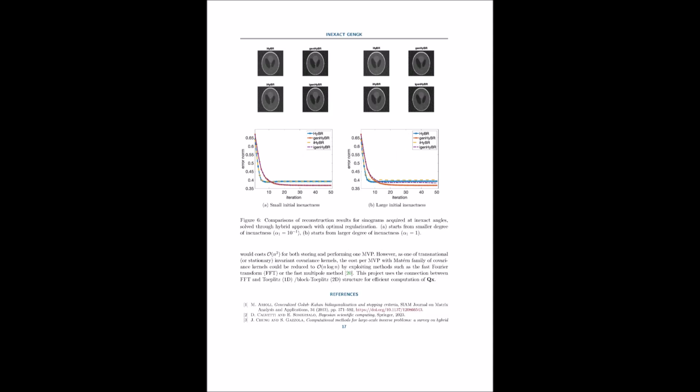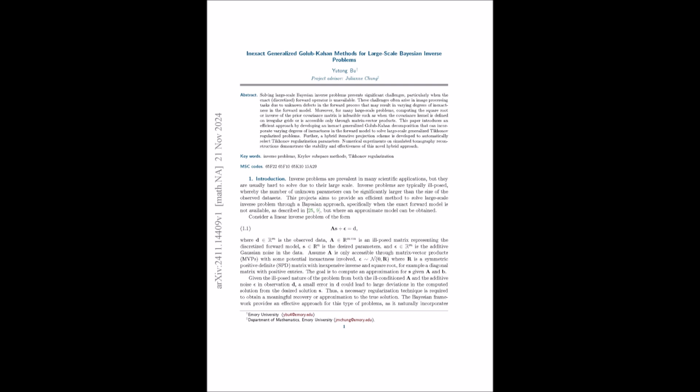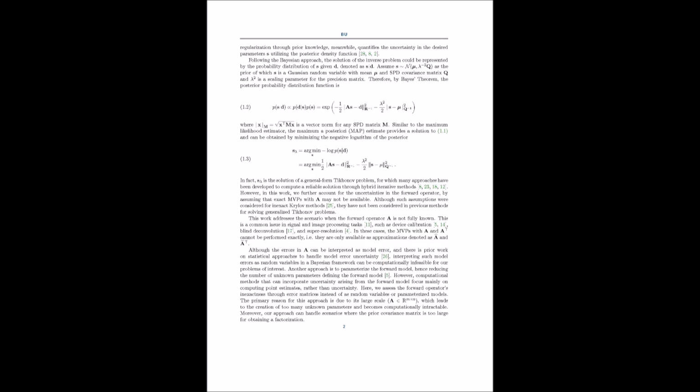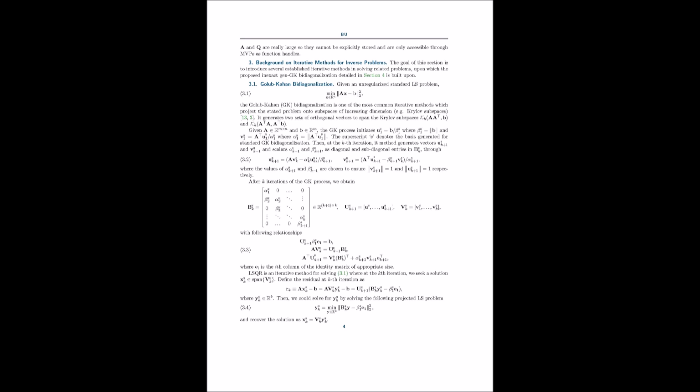Sure. The MAP estimate basically tries to find the most likely solution given two things. What your data tells you, that's the b, and what you already know about the system, and that's the prior knowledge. It's like finding the best fit that satisfies both the evidence and your intuition. So you're kind of using what you already know to help stabilize things. Precisely. And it's really interesting because equation 1.3 actually connects back to something called Tikhonov regularization, which is a well-established way to stabilize these solutions. It adds a penalty term to prevent those wild swings that can happen with ill-posed problems. Got it. So it's like adding a little safety net to keep things from going haywire.